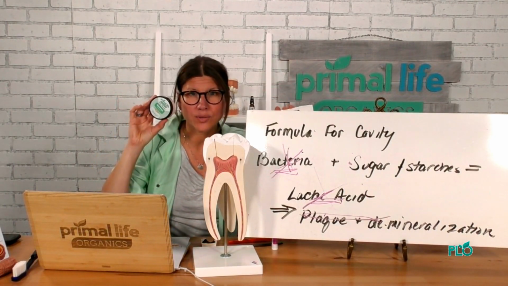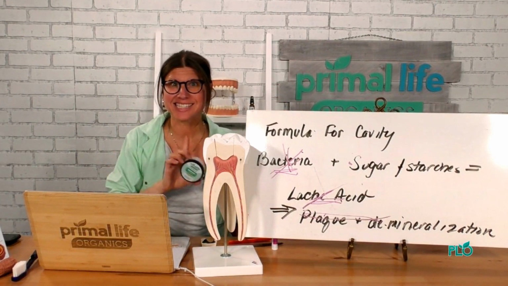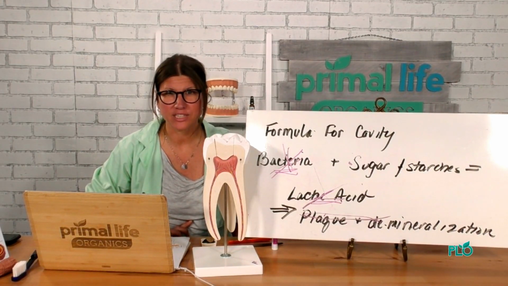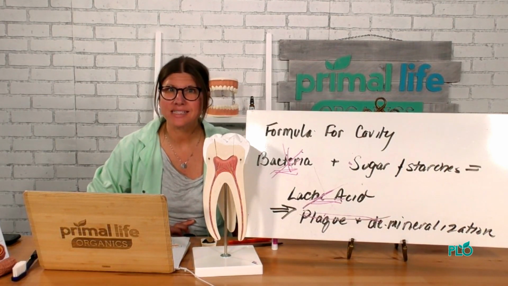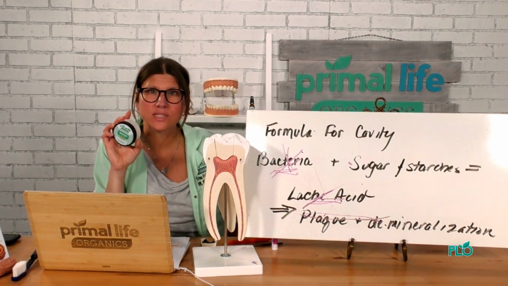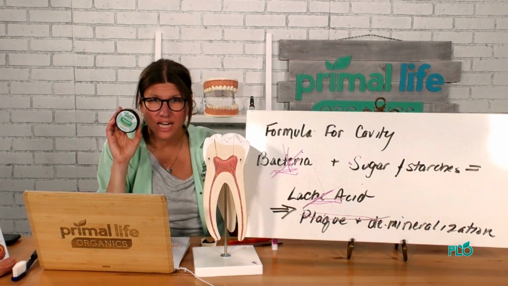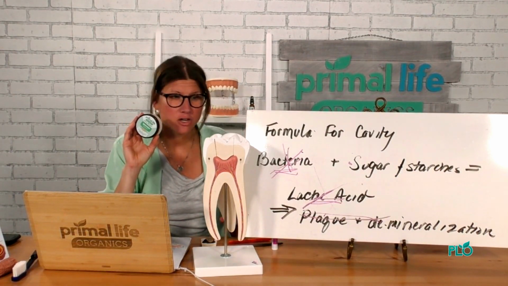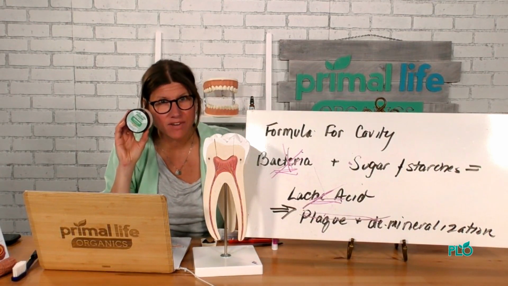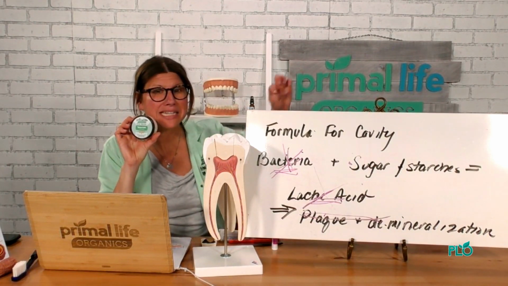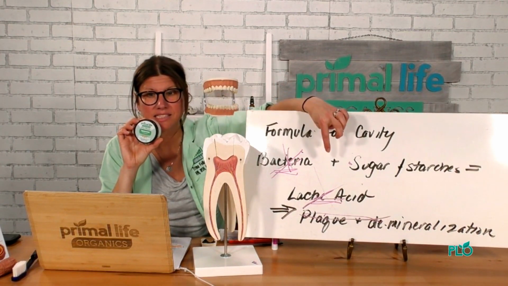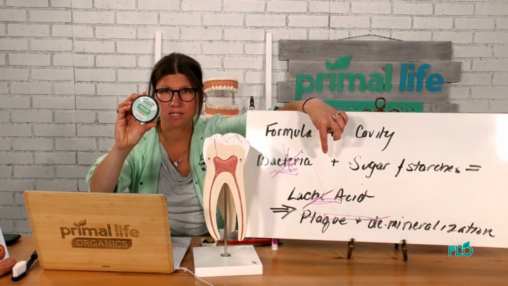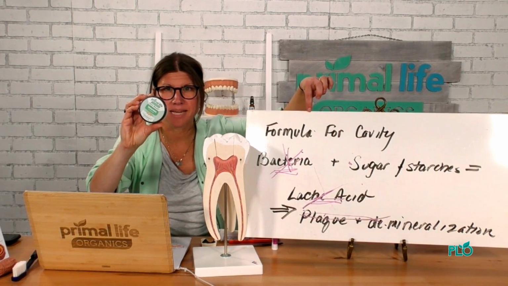But you are swallowing those bacteria into, think about it, an acidic environment inside your GI system where those bacteria actually can grow. Your defense against bacteria, not just the ones that cause cavities, but the ones that cause gut issues and internal inflammation, should be inside your mouth with your good microbiome. An alkalizing environment inside your mouth does not create plaque and demineralization. You took lactic acid out of the equation when you brush with dirty mouth tooth powder. It will kill the bacteria.